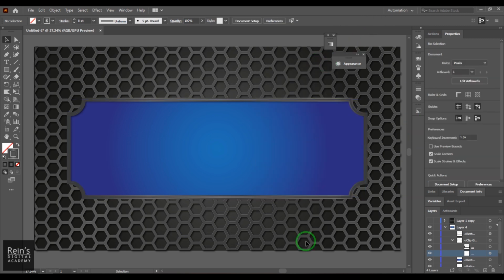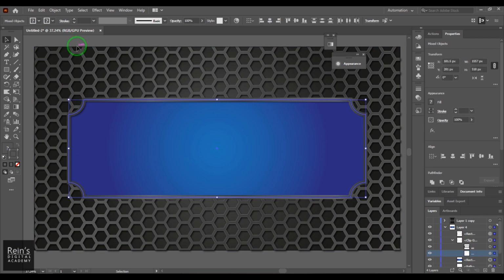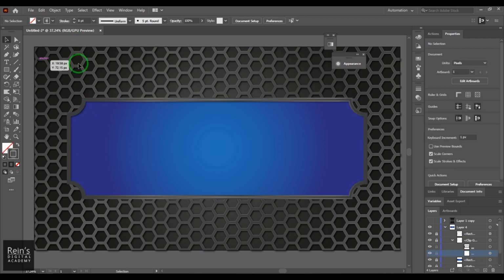You should be able to see that nice background coming there. Cool. So I select all of them, again press Ctrl 2 to lock them.